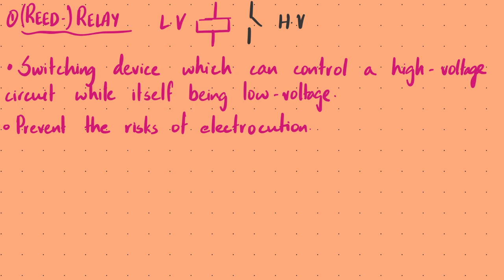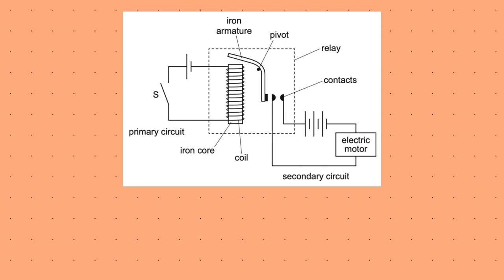So let's see how this works. Let's give ourselves some space to work with here. So this is the diagram of a relay taken from an actual past paper question. Now basically here the appliance of interest is the electric motor, and we want to turn it on, and instead of having a switch somewhere here in series so that I can just switch it on, because this is a pretty large battery as compared to just this single cell, I'll now be using a relay. Now sometimes it could also be that instead of just this being a pretty heavy battery, it could also be, for example, a 220 volts main supply, as I was just talking about, to switch on this electric motor, and instead we use the relay.